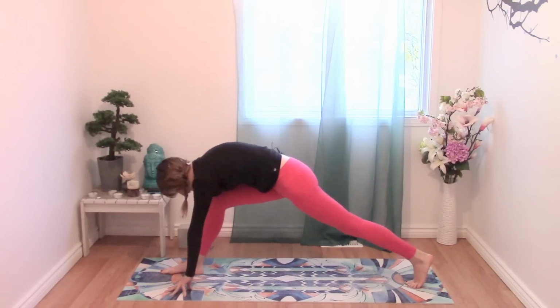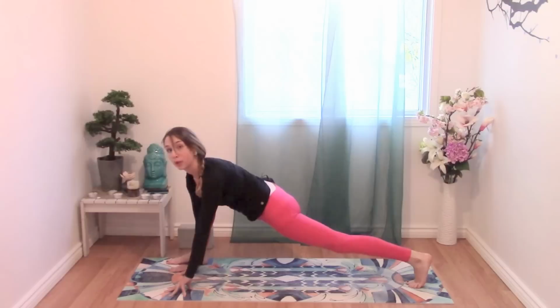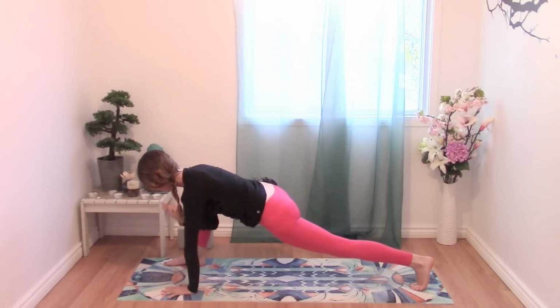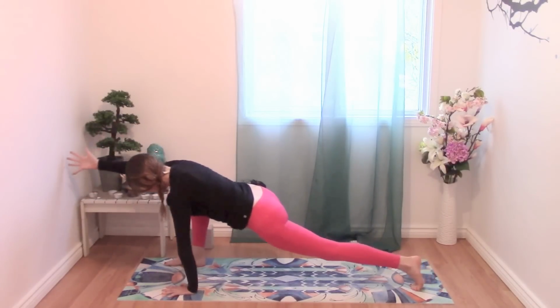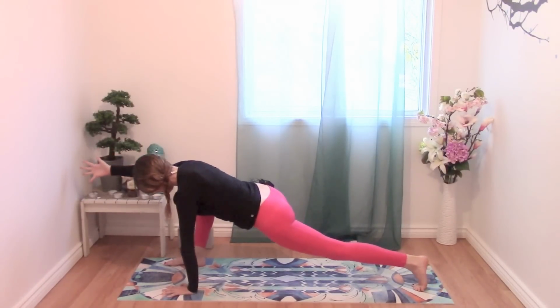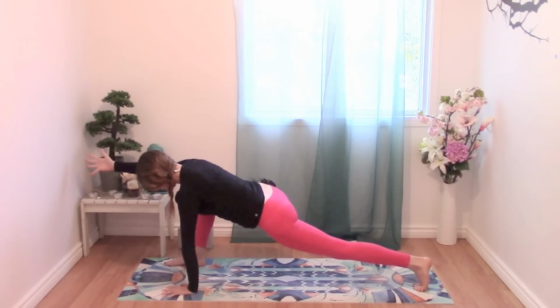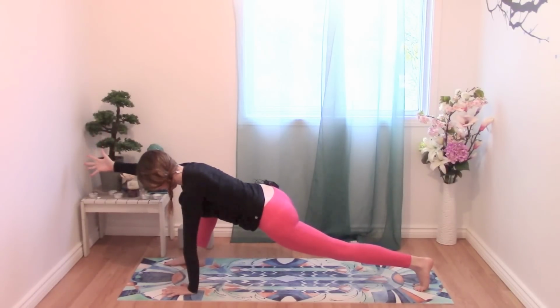Let's bend into our right knee and toe heel that right foot all the way over to the edge of your mat so both hands are down on the ground. Coming into a variation of lizard pose, keep your left hand down and reach your right arm forward. Feel the weight rock back and forth on that back foot until you find that nice middle. Engaging the left palm, left leg, and right leg evenly. Belly is strong and active in this pose.